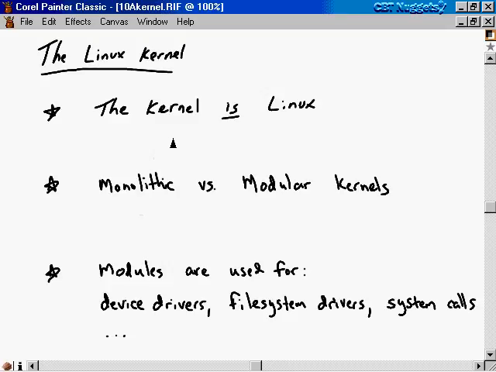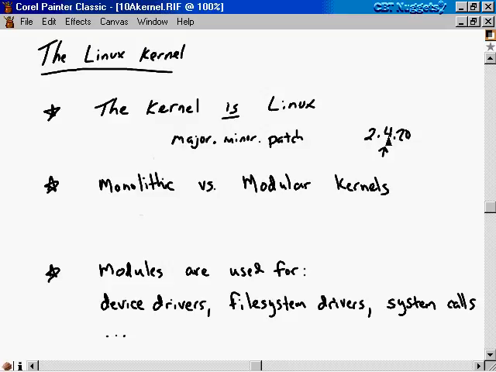Now, remember that kernel version numbers go like this. There's a major version number followed by a dot, followed by a minor version number, followed by a dot, followed by a patch number. The version on my SUSE machine is 2.4.20. This is saying major version 2, minor version 4, patch number 20. The second number is an important number. If that minor number is an even number, like 0, 2, 4, 6, or 8, then that's representing a stable kernel that the normal user can use.